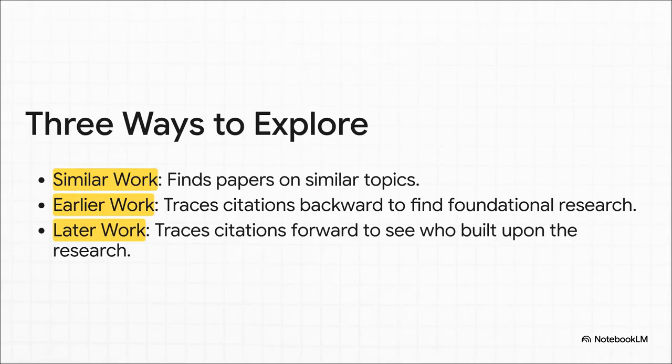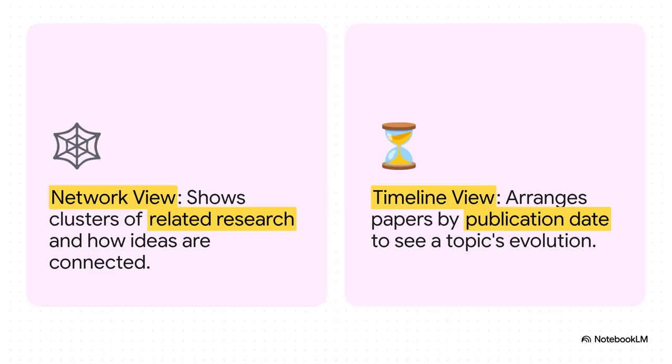And from any paper on this map, you have 3 powerful ways to explore. Click Similar Work, and it'll find other papers on related topics. Earlier Work is like a time machine. It takes you backward to see the foundational papers that this one was built on. And Later Work, that's like jumping into the future to see everyone who has cited this paper since it was published. It's incredible.